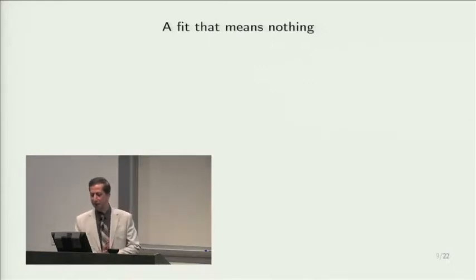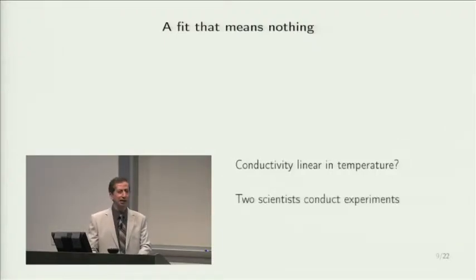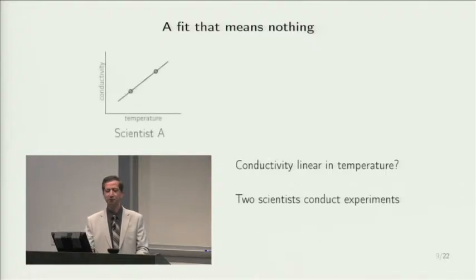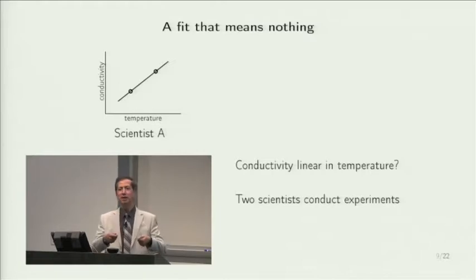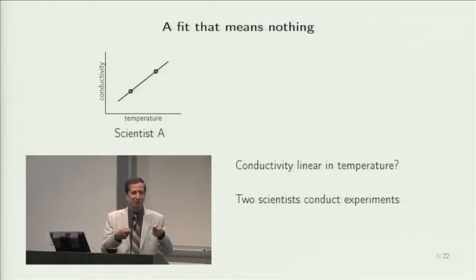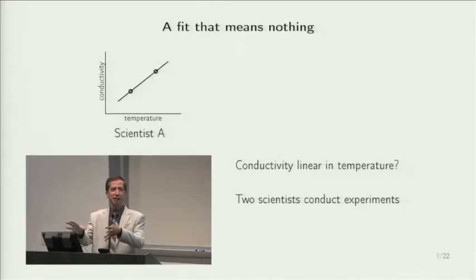So you are running an experiment, or you ask people to run an experiment, to establish whether conductivity of a particular metal is linear in the temperature. Okay, that I can design an experiment for. So you ask 2 scientists to conduct experiments, and they come back with the following results. Here is the first scientist. Took the metal, but they had a dinner appointment, so they were in a hurry. So they got 2 points and drew the line and gave you this.